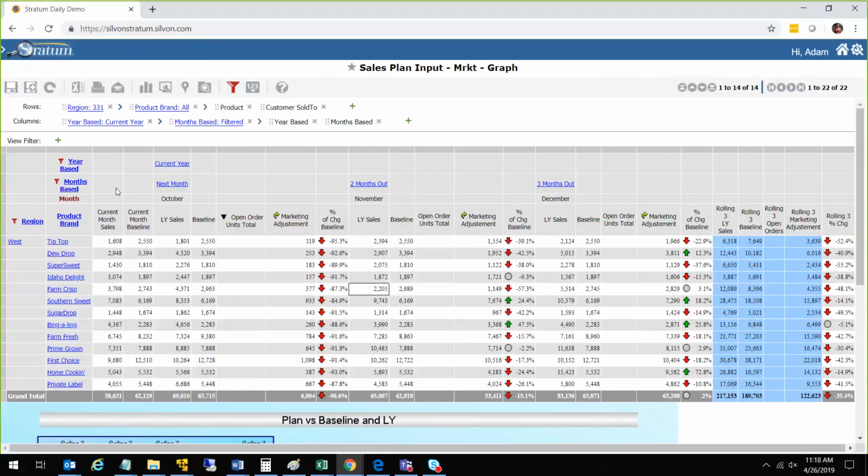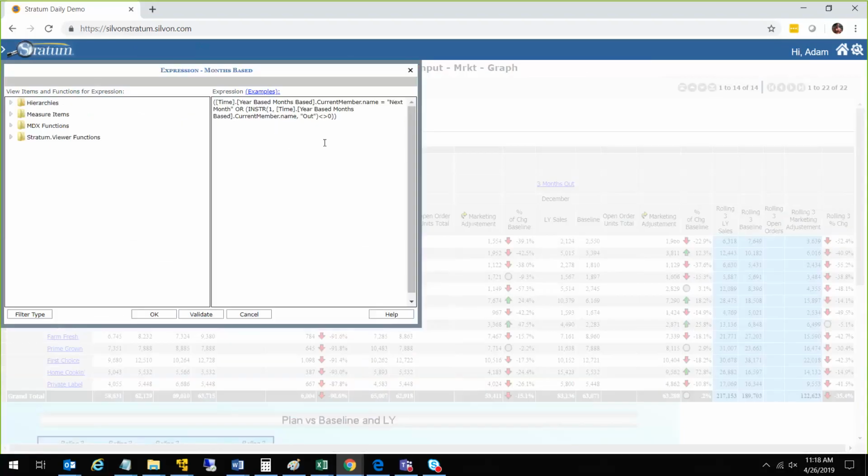So again, filter by expression is being used here, in this case on one of the time dimensions on the month-based level, and if we look at this filter closer, we can see that we only want to see the months that have the words next month in them, or the word out, which means 2 months out, 3 months out, 4 months out, etc. So anything that has data in it will show up here, and it will only show for the time dimensions that have next month or the word out in it. That's the syntax you can use to accomplish that.